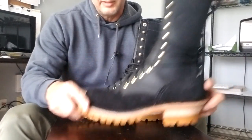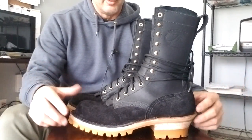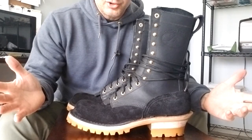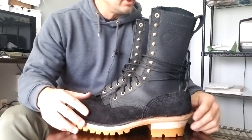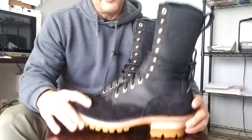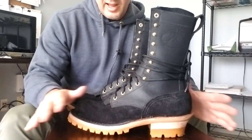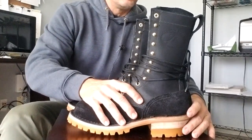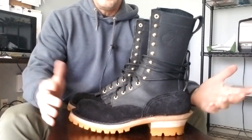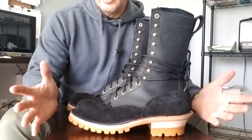I've been dying to get these out on the job site but didn't want to muck them up before making this little review. Right now they are as comfortable as any other shoe I own — right up there with my most comfortable running shoes. I've never had a boot right out of the box do that. Usually you have to soak your foot, heat it with a hair dryer, stick them in the oven — all this convoluted stuff just to make them fit. JK has got it done 100% right from the get-go.